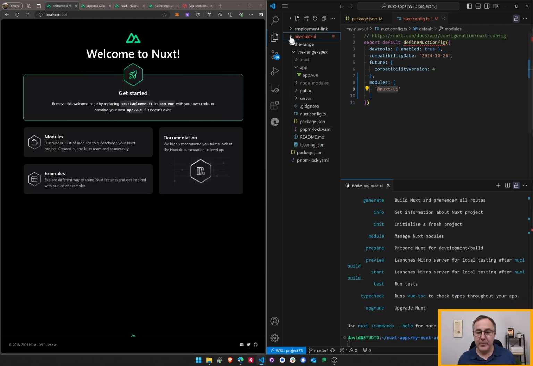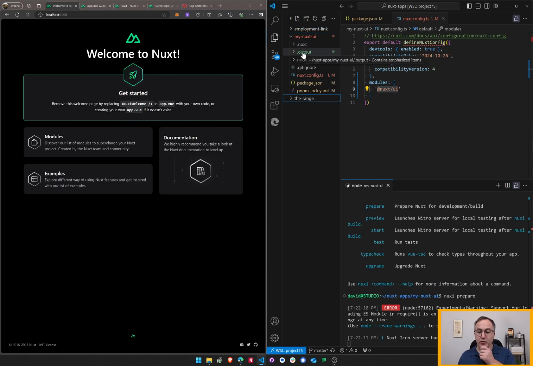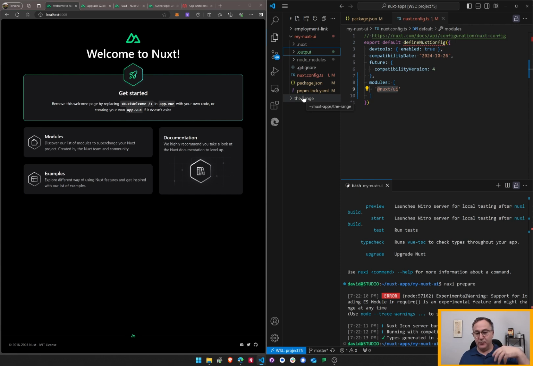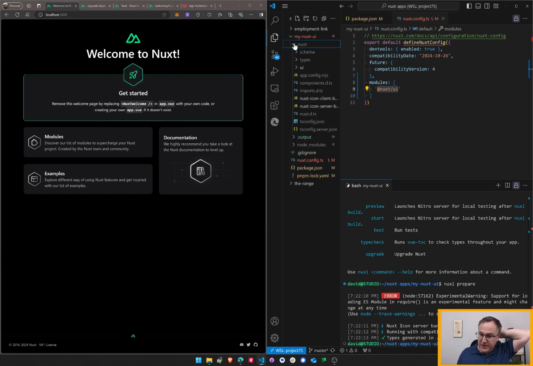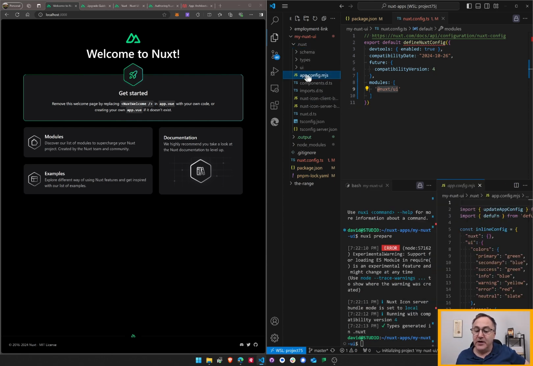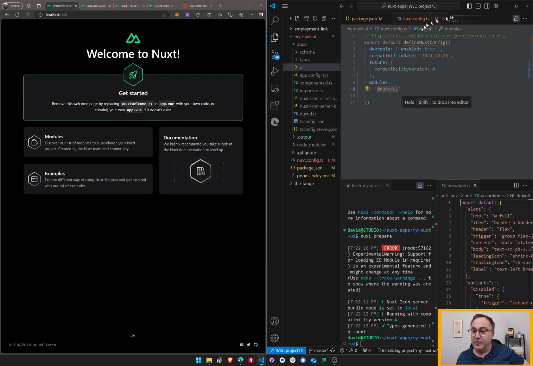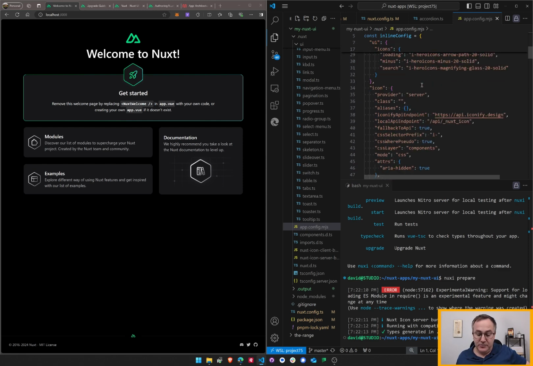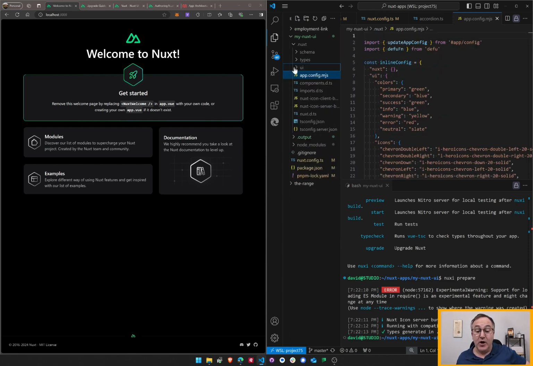Now, what happens here? There's a .output folder now with a public builds server. Now that I've built it, I wonder if the other app can now render without running into trouble about the icons, because the icon client now exists. It's interesting. App config mjs config. Let's go. There's some colors and the icon server. All of this is produced by the Nuxt UI module.